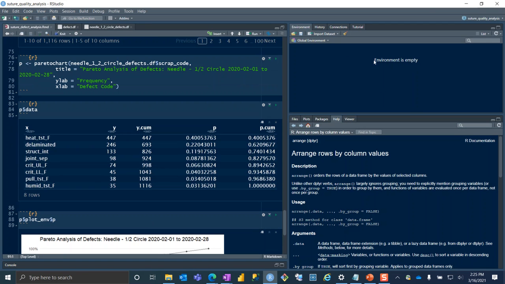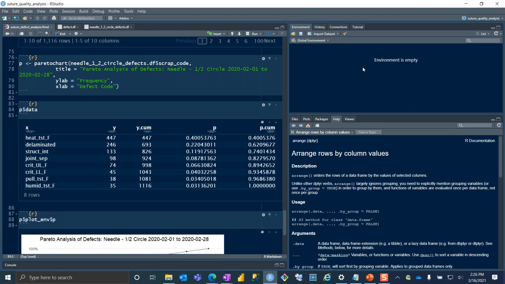You will notice, however, that our environment tray is empty. And this is based on some of the settings that you may have in RStudio. As kind of a best practice, lots of times folks will set their settings so that the global environment isn't preserved. Basically, they will restart with a fresh instance of R every time they sit down to do some coding. This is important because it helps keep us from cross-contaminating our project work.